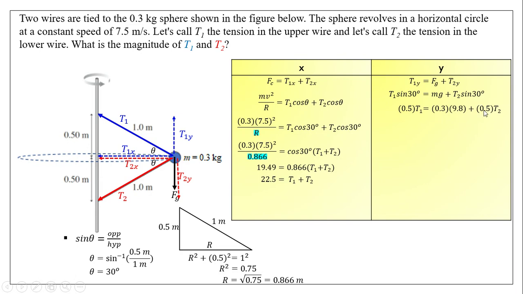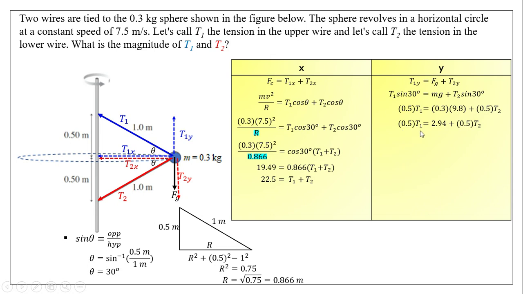Sine of 30 also is 0.5. It'd be 0.5 of T2. So I'm just going to simplify my work. 3 times 9.8 gives you 29.4. And then as you can see here, I have T1 and then I have T2, which are the same variables that we have on the left side. So at this point, like I said earlier, you can decide if you want to solve for T2 or T1. It's up to you. Here, I already have T1 on the left side almost by itself, so I'm just going to go ahead and solve for T1 in this particular work.